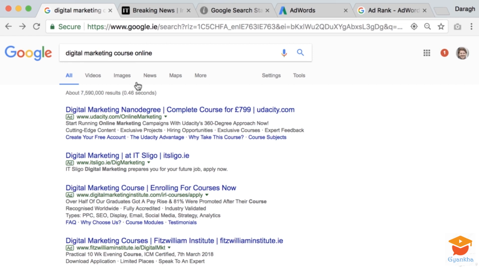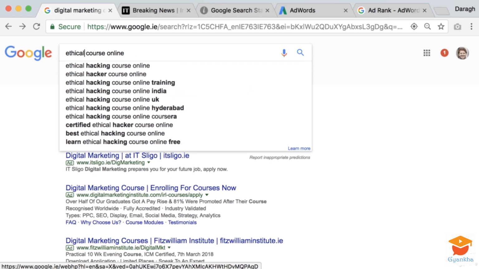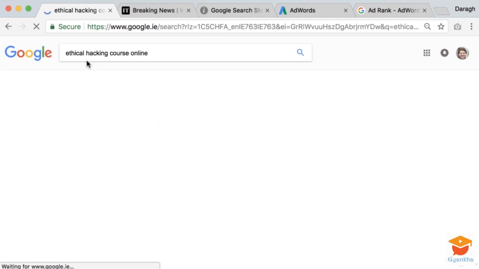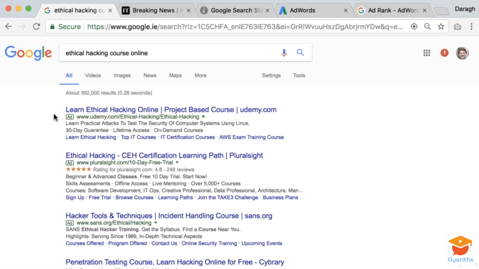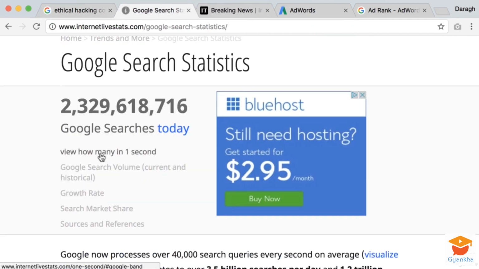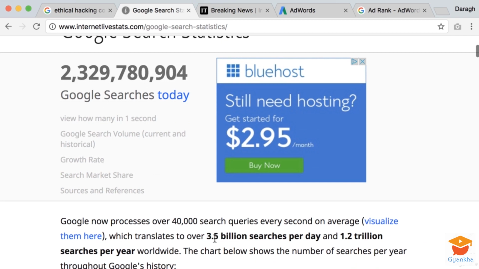Well, the genius part of Google AdWords is that they serve ads depending on what people search for. So now you've got 7 slots here to sell. But if I change this search term to another topic like "ethical hacking," you can see that we've got maybe another 6 or 7 advertising slots to sell as well. And if you want to get a scale of how many advertising slots they've got, you can see on this Internet Live Stats website that Google gets over 3.5 billion searches per day. This is a live counter of it here.